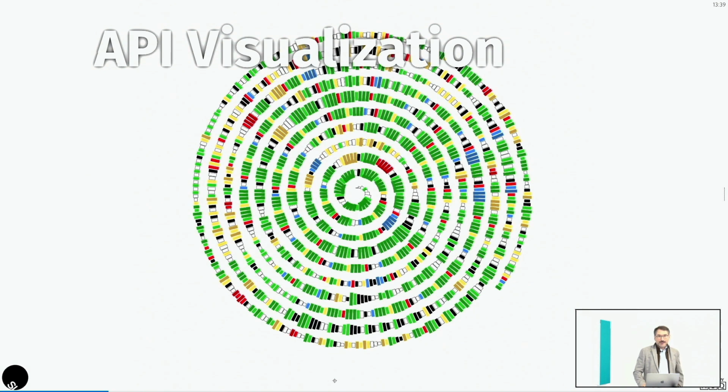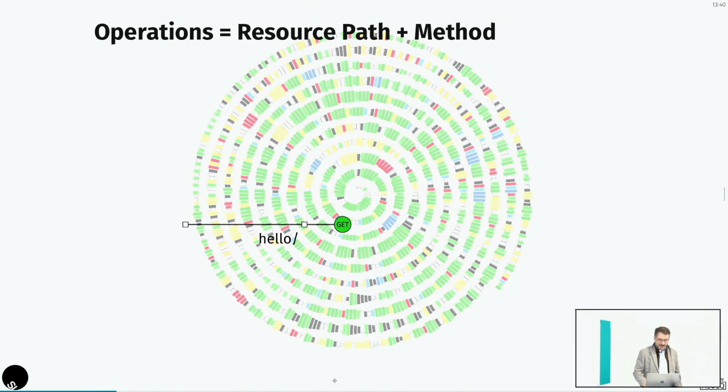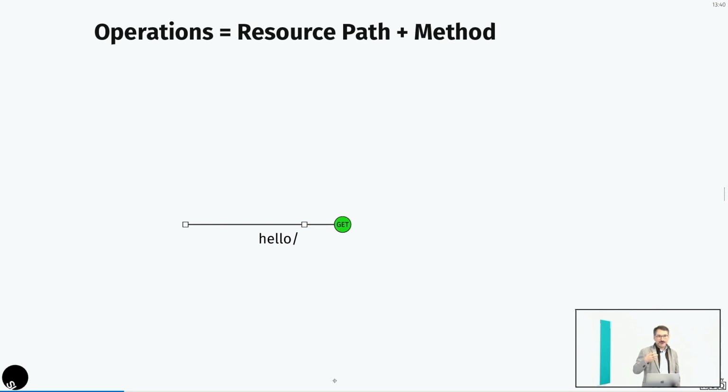Now, when you look for patterns, it's also interesting to look at the individual APIs. So not just as a whole collection of thousands of APIs grouped together because they're somehow similar to each other, but we're also interested to look at individual APIs. So to do that, still looking at the endpoint structure, at the methods that are present, we can have a way to have a fingerprint of an API, like in this visualization, or we can try to look at the structure of the endpoints and draw something that looks like this.